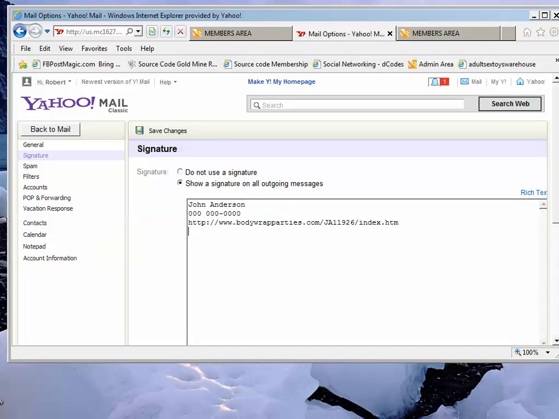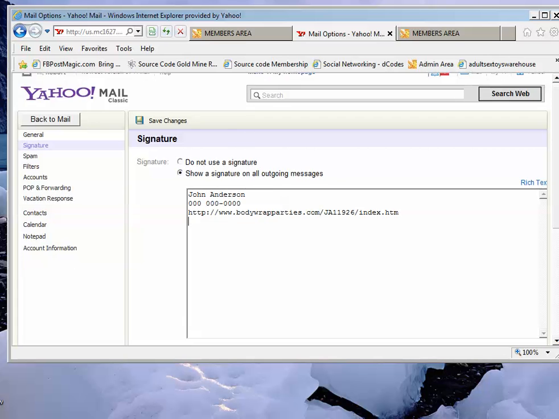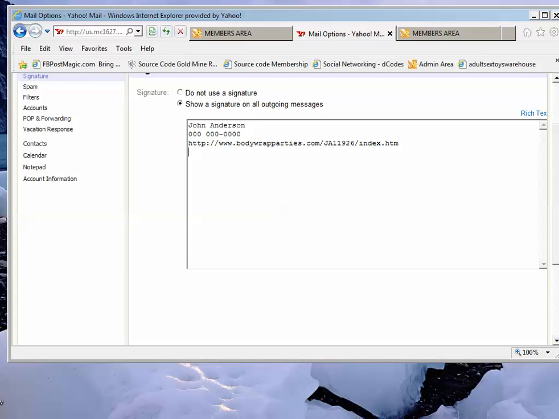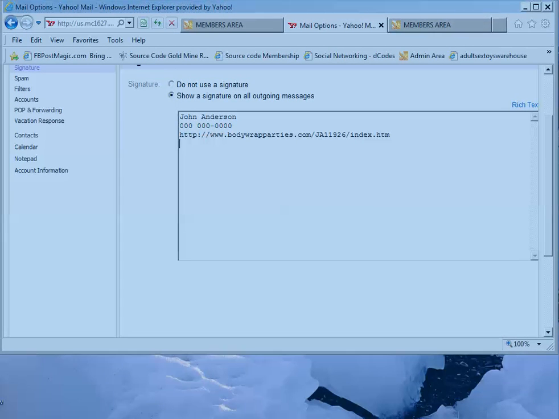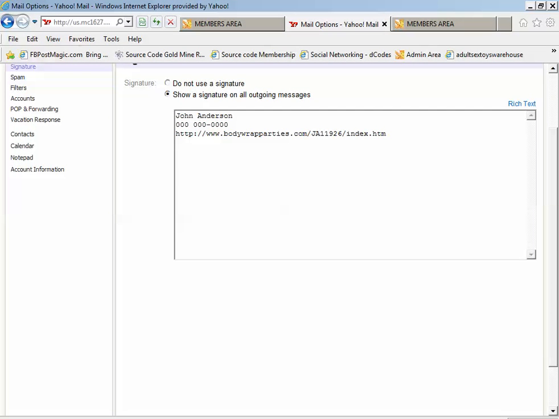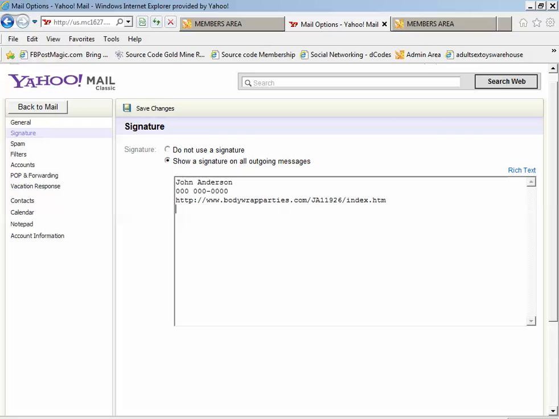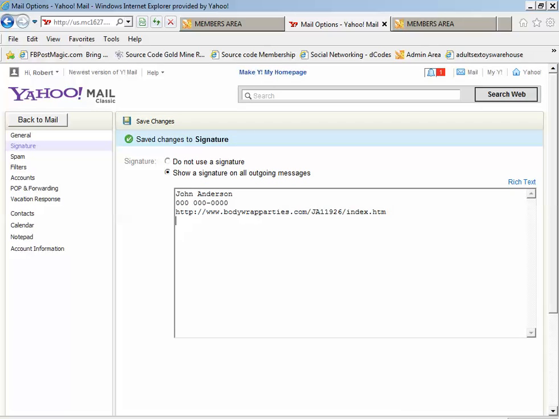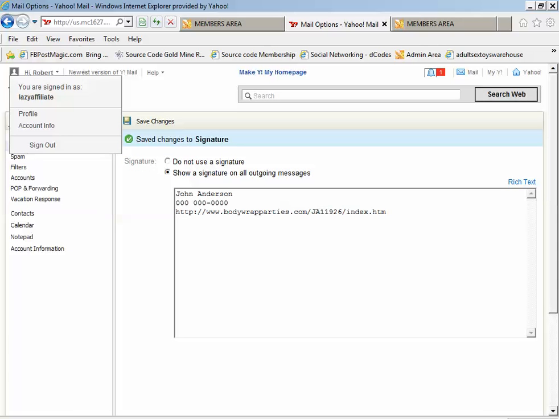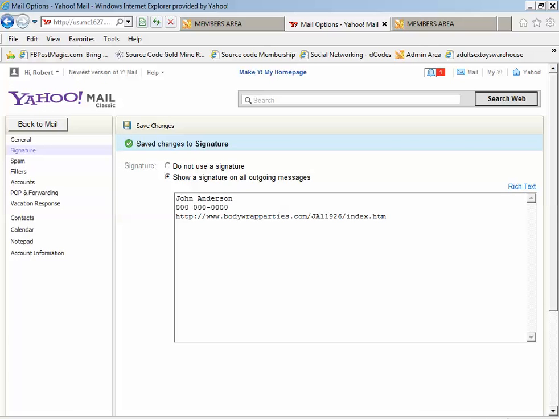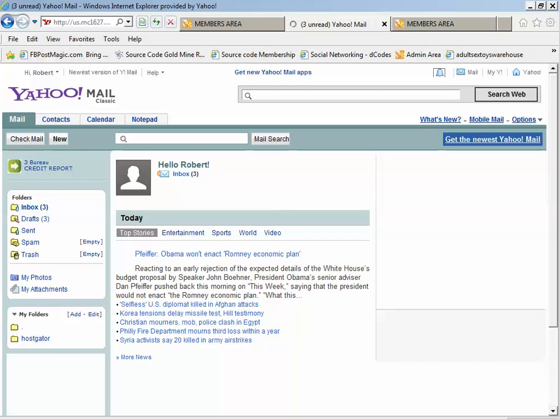And then you can put something else, like a little tagline, like get your sexy back, or this is so exciting, or whatever. But basically that's going to add that on the bottom of all the emails. We're going to go ahead and save those changes. And so now when we go back to the mail here, and each system's a little different.